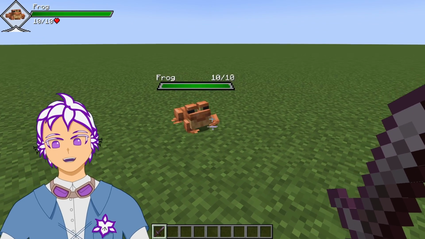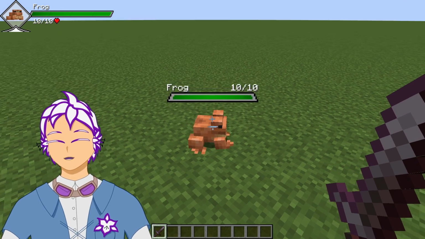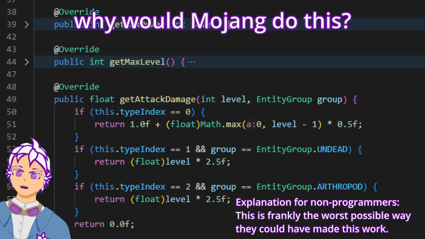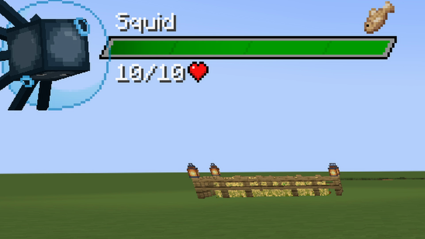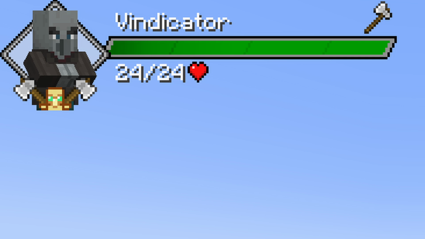But the border changes depending on entity groups, which, in case you weren't aware since they're not explicitly listed in the game, the groupings are used by enchantments like Smite, they're things like Undead, Arthropod, Aquatic, etc. Undead look fresh from the tomb, Aquatic mobs get a little bubble, and all the Arthropods have cobwebs, and Illagers, which are also their own group for some reason, they really don't need to be, but they get axes.